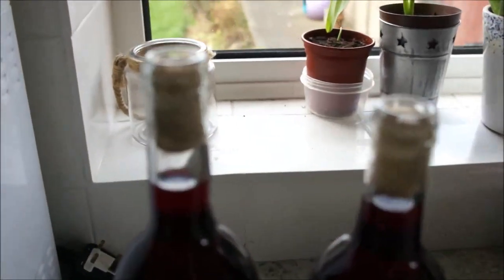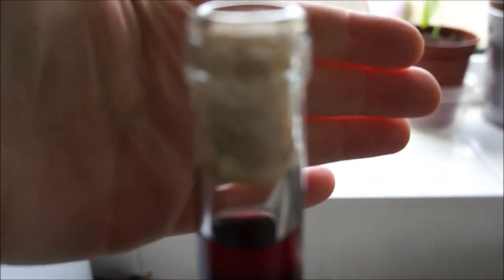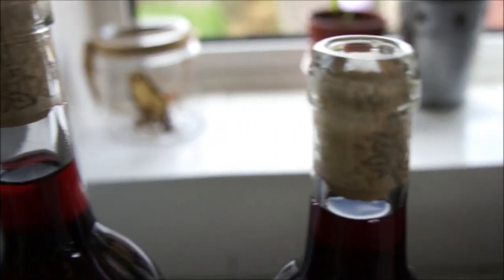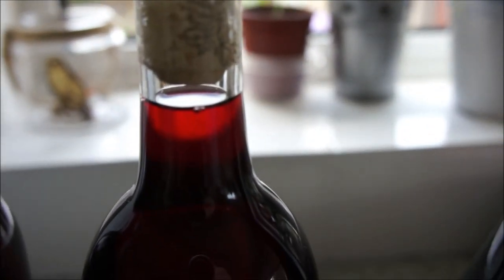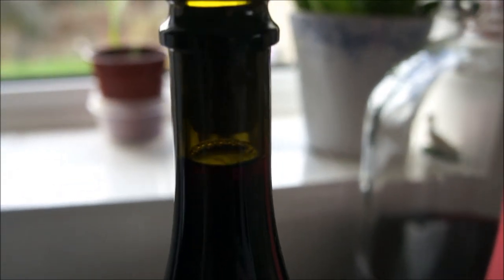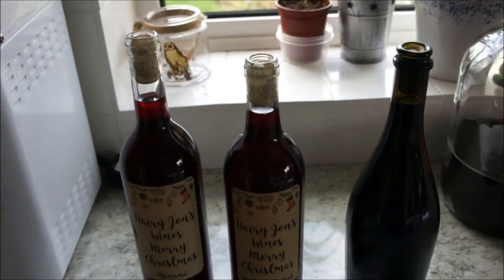So here we go. So all the corks are in. How do you get it to focus? Something like that, isn't it? That's it. Hopefully it stays. There we go. All the corks are in. So you can see there's enough gap underneath the cork just so it separates the liquid from it. And you can even see it in the Prosecco bottle there as well. So that's it, that's all you really need to do.